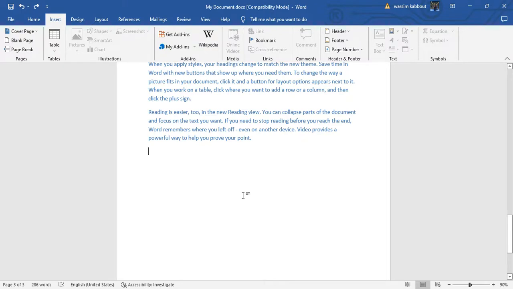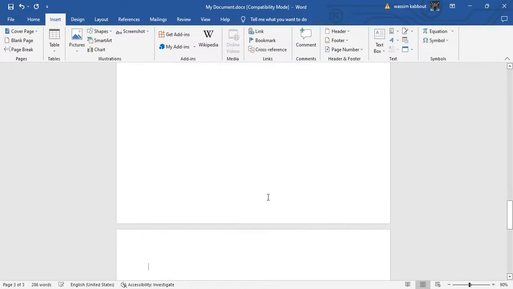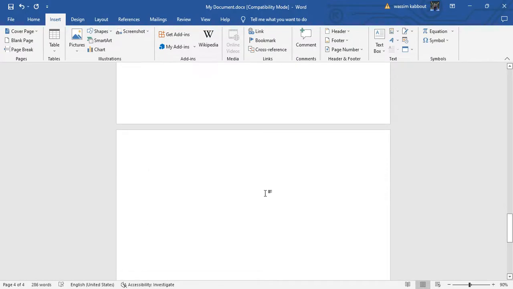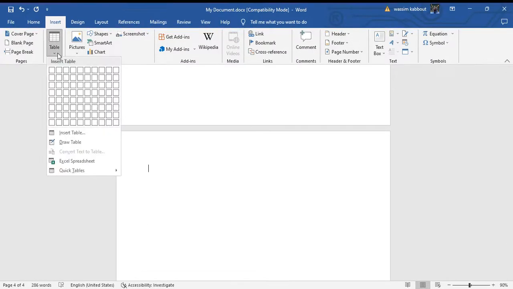Now let's explain how to insert tables inside my document. Let me first insert a blank page, and to insert a table, we can simply click on the table button here, and we need to specify the size of the table.